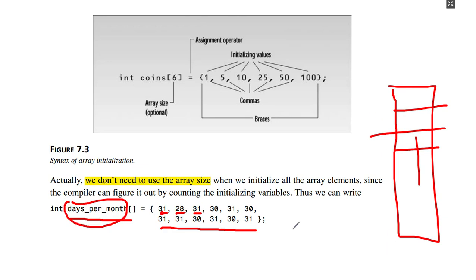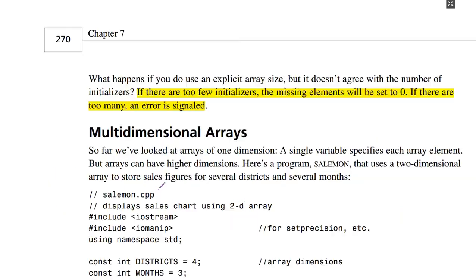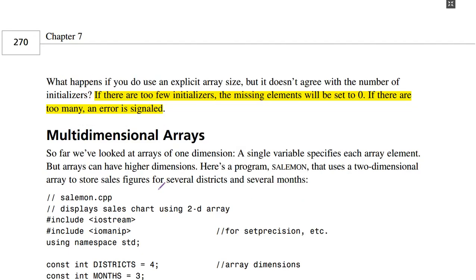So we don't need to use the array size. If, for example, A is the name of the array, and we say A[3], there are 3 elements in the array, but we just write 1, and that's it.